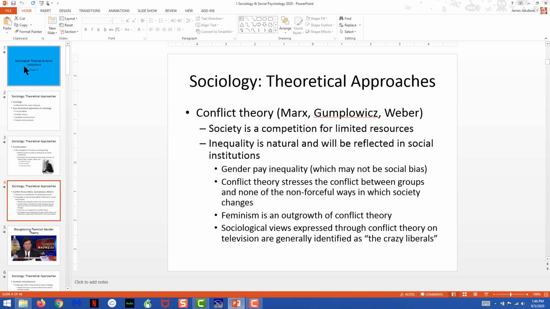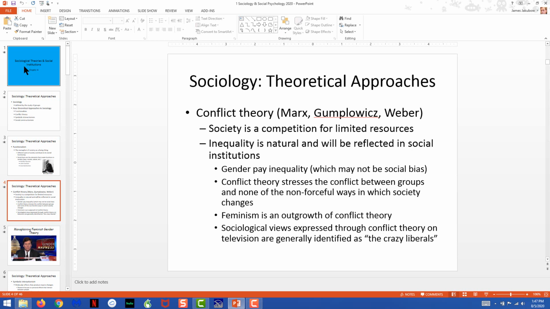Conflict theory stresses aspects of differences between groups and the way in which they change naturally through social function. So the assumption is typically that institutions within societies have particular characteristics and they influence each other over time. It isn't necessarily something related to a revolution, a violent revolution, but just kind of the interaction of social institutions.